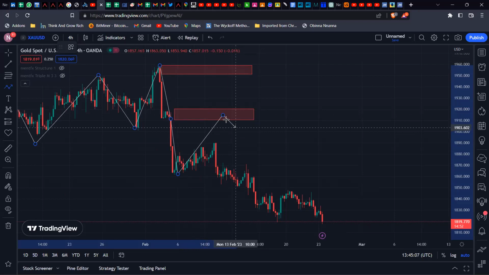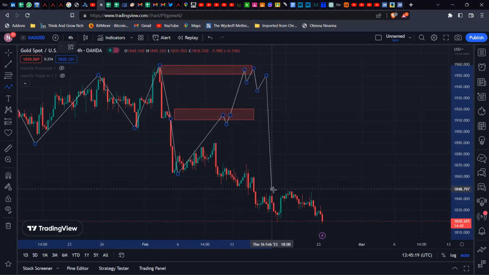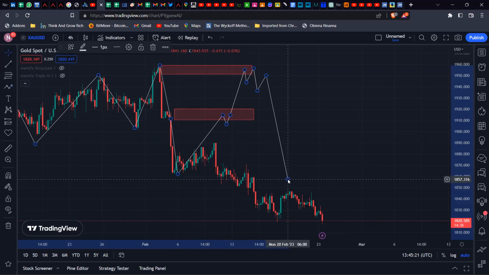So if price gets here, I want to see confirmation that price is ready to go down, because price could get here and still very well go up, in which case I want to see confirmation that price is ready to go down and then sell back down. Now, this is an example of, even though you got the direction of the market right, you don't make any money from it because you don't take any trade. I was right about direction, in the sense that I expected price to continue to go down. However, the market did not pull back to the areas of interest I was watching for.